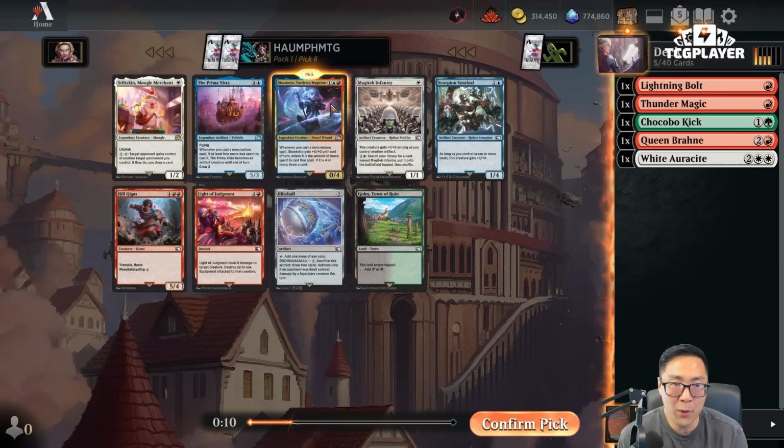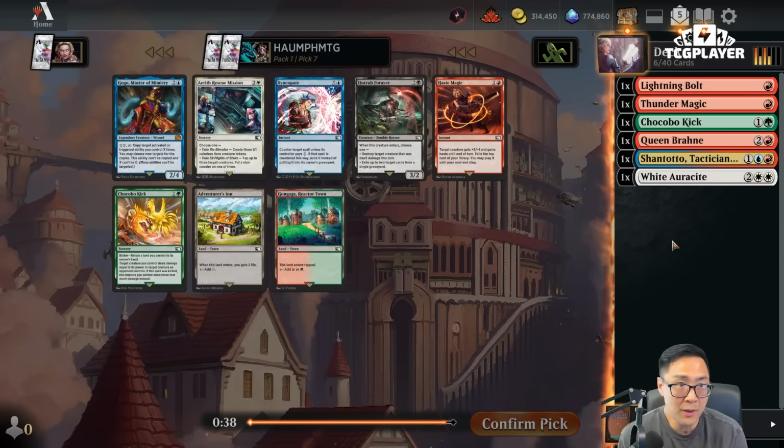So maybe we can lean into some kind of blue-red spells deck. We have 2 excellent spells in Lightning Bolt and Thunder Magic already. So let's take Shantotto and see where this goes.